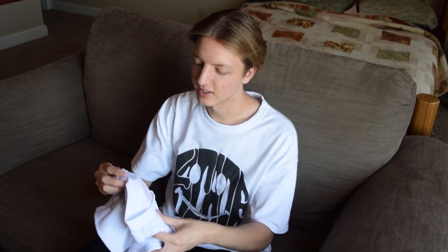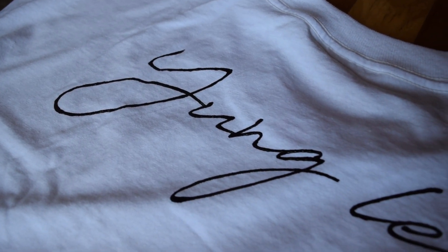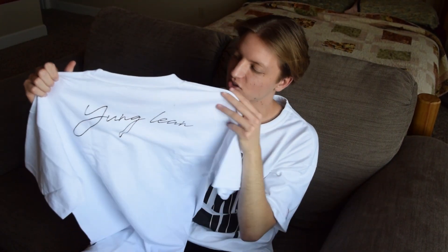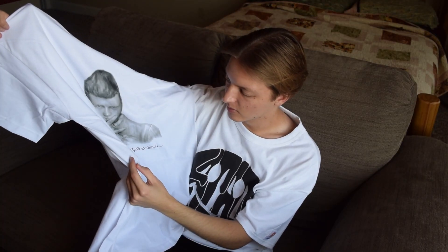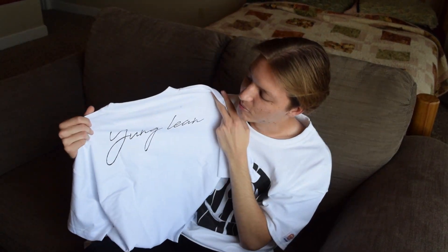I went with XL, and the blank's feeling pretty nice. We got this Young Lean spell out on the back in an interesting print — it's almost like a gel type. Reminds me of the lettering they do on birthday cakes, where it's really glossy, kind of like thick paint. It says Young Lean on the back in a kind of signature style spell out. On the front, we have the big Lean Doer graphic, and Under Heaven on the bottom, which is actually not done in the same style. The font looks like it's the same style as the stuff on the back, like handwriting.